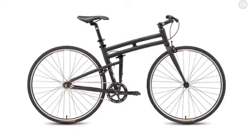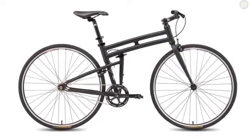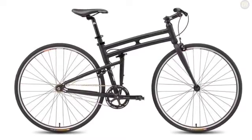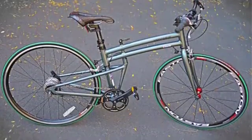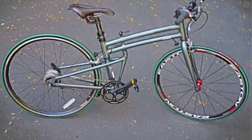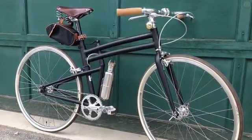Plus, it features a 42x16T single speed with a drivetrain that centers around the flip-flop hub and allows for freewheel and fixed gear riding. It has a chain guard integrated into the design to help keep chain grease off clothing and legs. Moreover, the brakes are ProMax dual pivot calipers, and there's a Montague branded saddle with a cutout mounted on a 27.2mm alloy seat post.